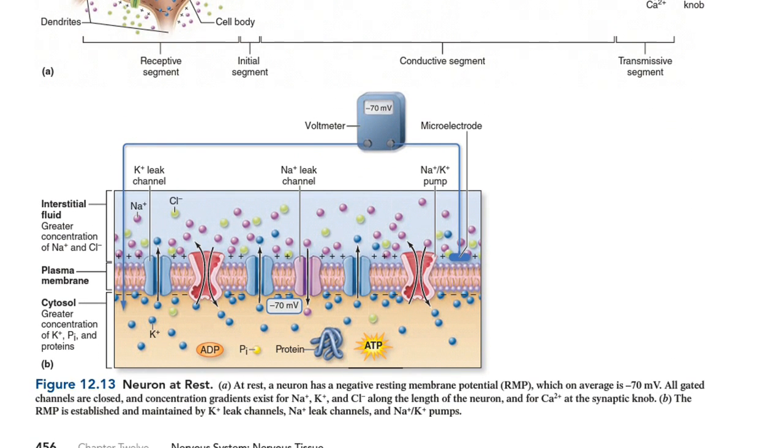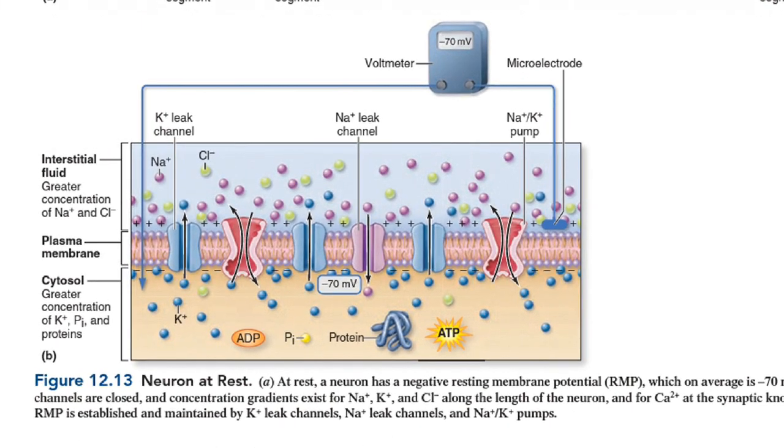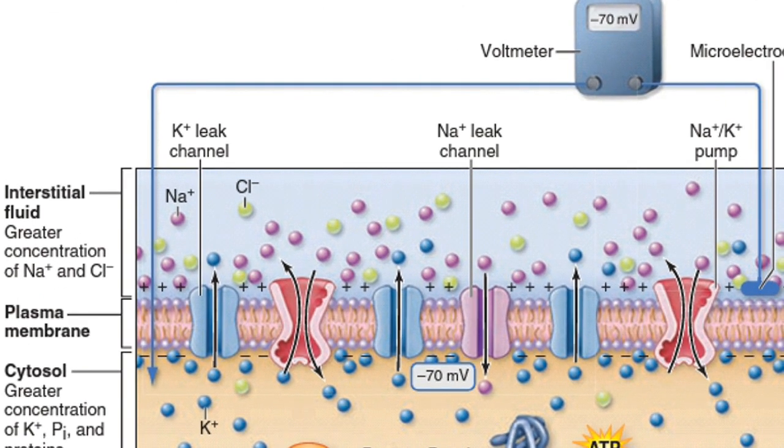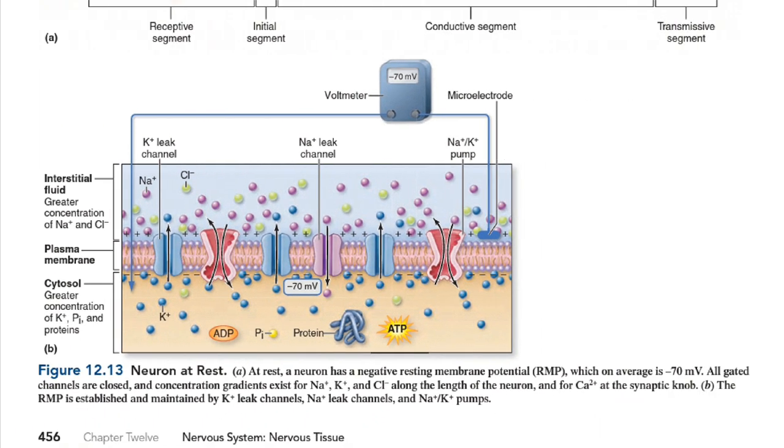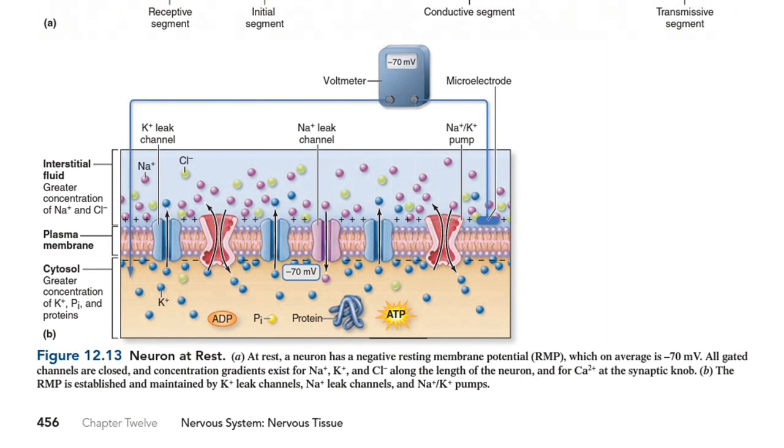Now this is the resting membrane potential in the voltmeter. As you can see, resting membrane potential is minus 70 mV, and you see where the electrodes are immersed. The tip of one electrode is present inside the cytosol, and the second one is present in the extracellular fluid on the surface of the plasma membrane. Now with the help of the voltmeter, the resting membrane potential when measured is indicating a minus 70 mV value.